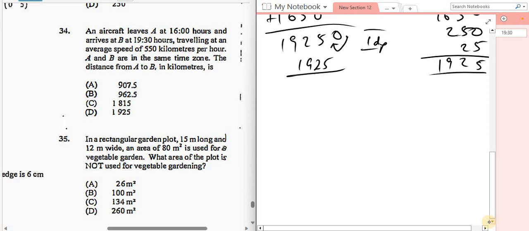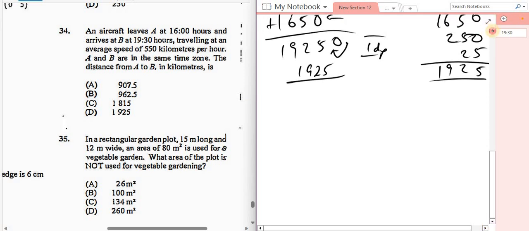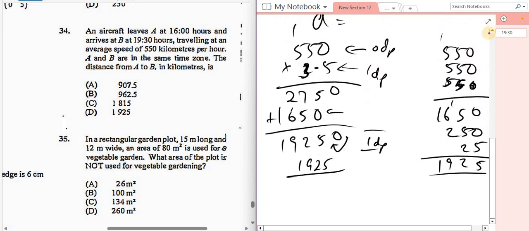Alright? So you understand how to do that? Make sure you know how to do that. Multiply these kind of numbers like that. But I find just like multiplying by 3, finding half of it, half of 500, because 5 represents 500, and this 5 represents 50. So finding half of 500, 250. Finding half of 50 is 25. Alright? And we already know the 3 times 550 is 1650. When you add them together, 1925. So either option, same answer.